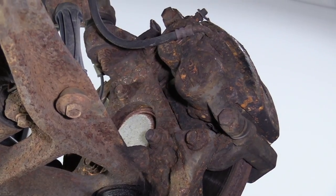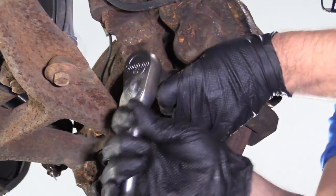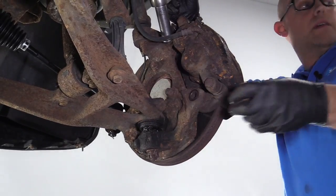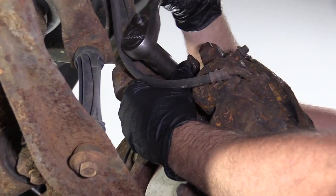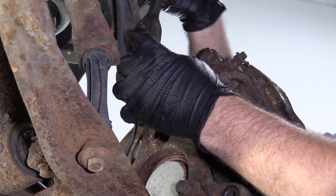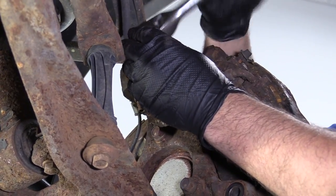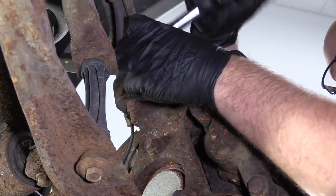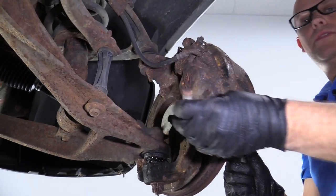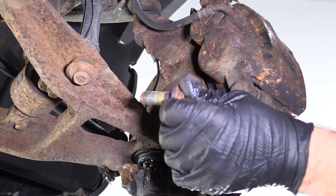All right, once those are broken free, I'm gonna switch to a ratchet. Take these two bolts out. Take that bolt out, set it aside. That bolt out as well. There is Loctite or thread locker on these bolts. You can use thread locker to reinstall them, or if you get new bolts, generally it comes with them.